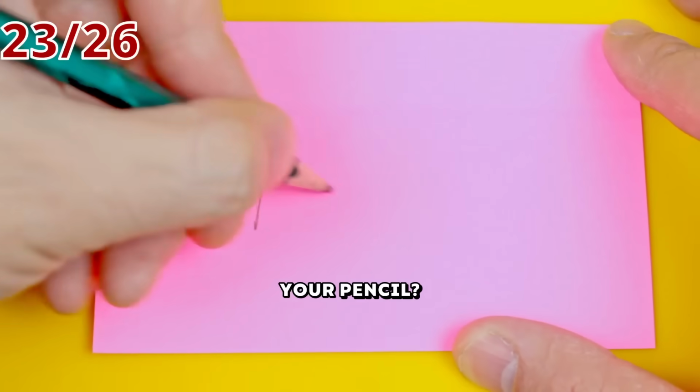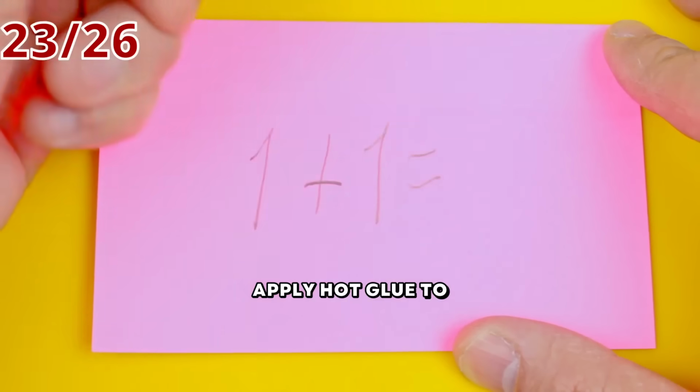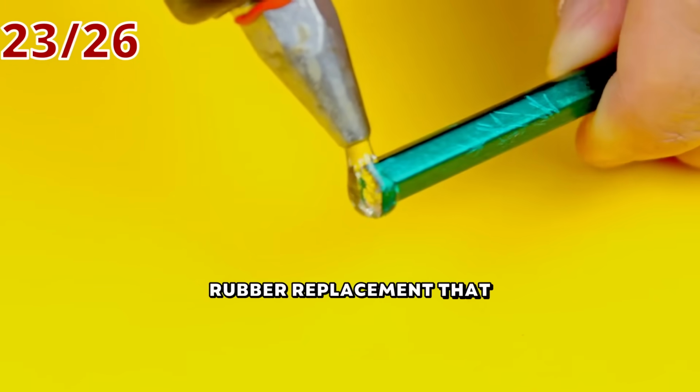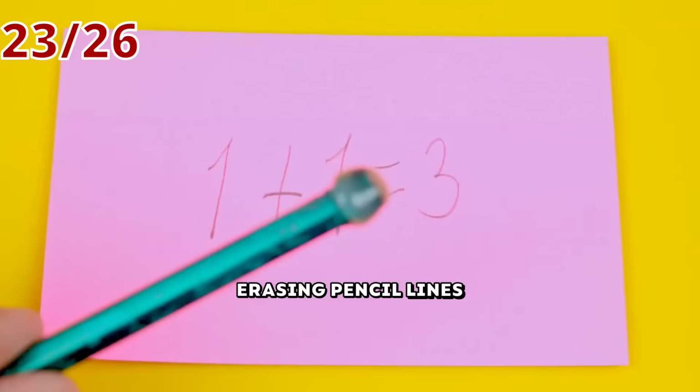Eraser worn out on your pencil? Apply hot glue to the pencil top. After hardening, you'll get an excellent rubber replacement that easily handles erasing pencil lines.